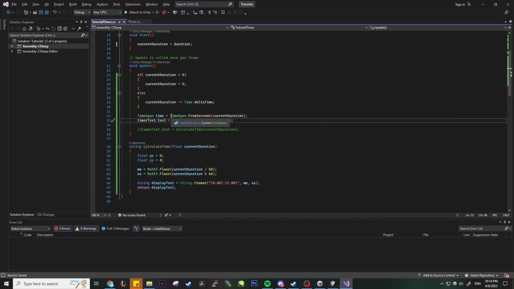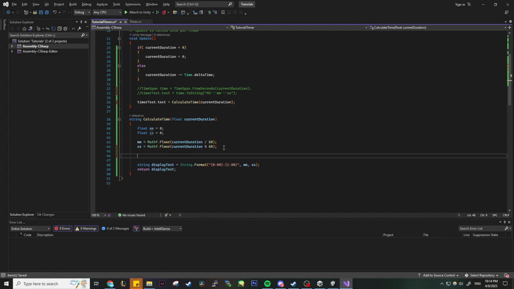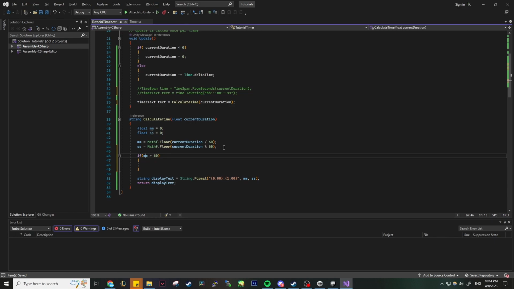To add hours to the mathy way, it's a little bit more complicated. So we have mm and ss here. I'm going to put an if statement: if minutes is greater than 60, because we know there's 60 minutes in an hour. So if we have greater than 60 minutes, that means we have an hour. And I think maybe we want this to be greater than or equal to 60.